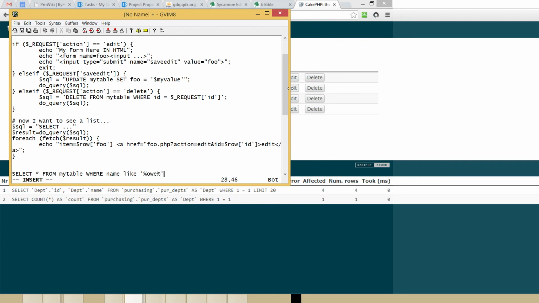Okay? If you say select star from my table where name like %owe%, that would pick up Bowers. Okay? Because I've used these wildcards, a % before and a % after. It's kind of like stars on the command line. Like star.php picks up all the PHP files, well in SQL it's the % sign. Okay? Are we good? Do you feel a little more clear on how SCRUDL works? If you have questions, please ask me.